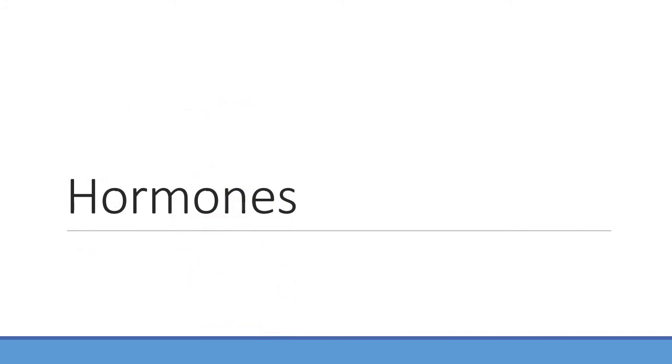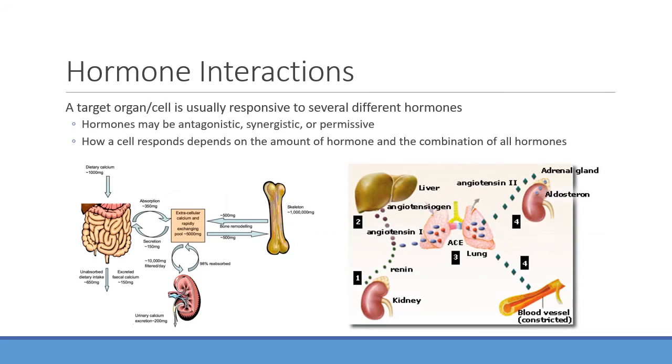Okay, so looking at hormones. Hormone interactions: usually hormones are going to be somewhat specific for certain tissues, but some of them can be pretty wide-ranging. For instance, cortisol can have an effect on nearly every organ system in the body, whereas things like FSH and LH tend to be very specific for, say, the reproductive organs. So some of them are going to have varying degrees of specificity, which we'll talk about moving forward here.